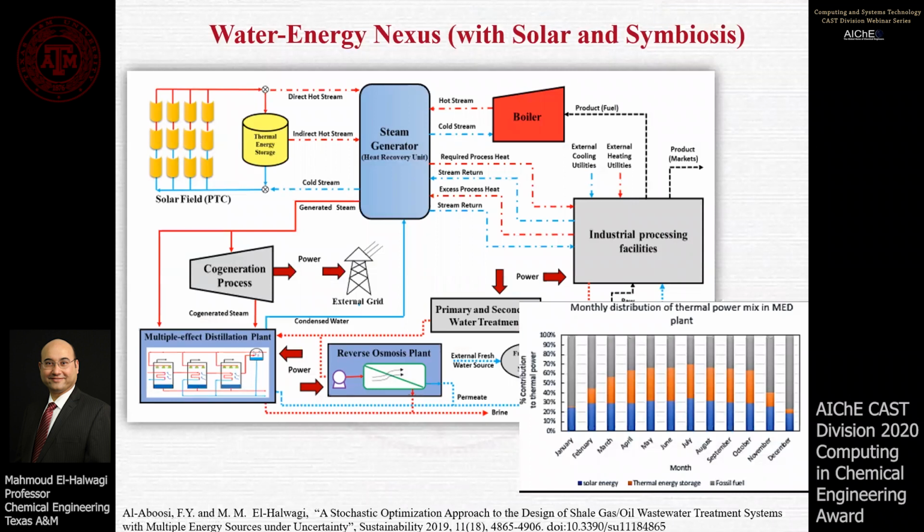This slide is a follow-up on water energy nexus, and it's based on the work of my former student, Dr. Fadel Al-Abusi, which shows even higher levels of integration, including the use of solar energy, both directly and through storage, the use of multiple water treatment technologies that use thermal energy and electric energy, and the incorporation of cogeneration system, which is used to integrate both heat and power, and to link this with the water treatment issues.